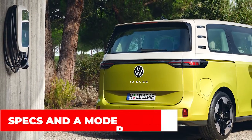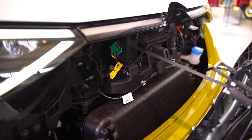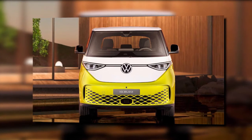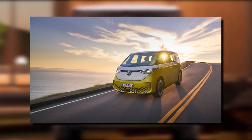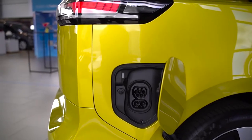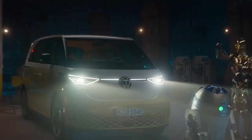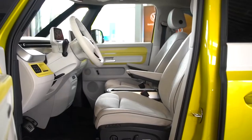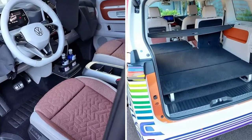Specs and a modern interior. Apart from its exterior look, what's most important is what's under the hood and behind the doors. The ID Buzz, as it's available in Europe now, offers a 77-kilowatt-hour battery and a rear-mounted 150-kilowatt electric motor. If you're wondering about charging time, Volkswagen has already given an estimate. According to the company, if you charge the vehicle at a direct current quick-charging station, you'll go from about 5% to 80% charge in about 30 minutes. At full charge, you can expect about 432 kilometers of travel.